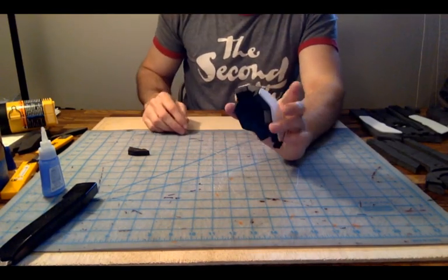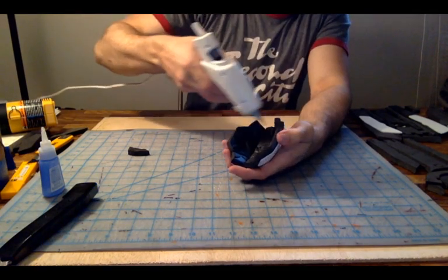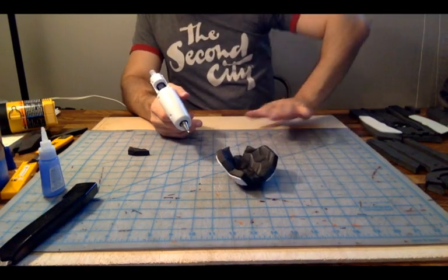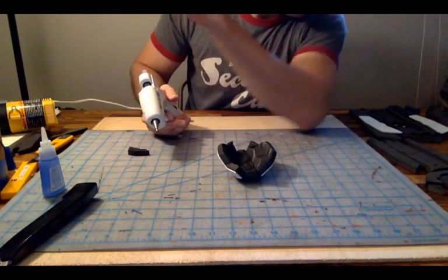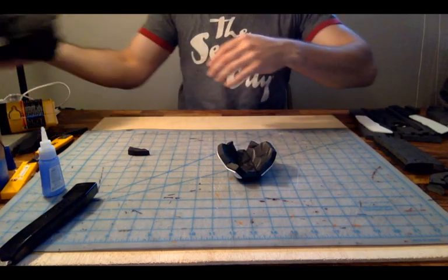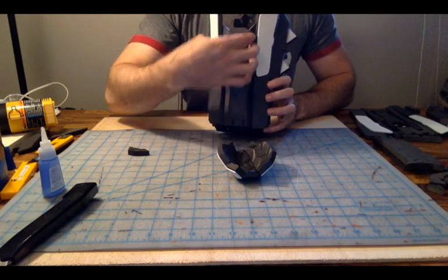Now, ideally, what I would do right now is come back through with my hot glue gun and reinforce all these seams here. But for time, I'm not going to do that right now. So we are going to move on a little bit further and do our next piece. We're going to go ahead and do this center piece right here first.